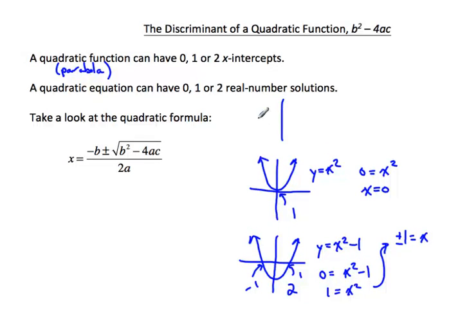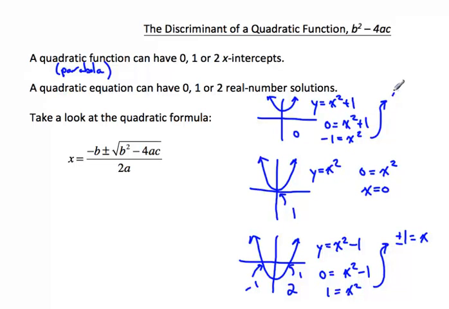Now let's go back to our parent function parabola and move it up by 1. Now we get y is equal to x squared plus 1, and we can see that because the parabola is opening upwards and because we've translated it up, there are no x-intercepts. And we can also see algebraically that if we replace y by 0 to find the x-intercepts, we would need to solve this equation. Moving the negative 1 to the other side, we get negative 1 is equal to x squared, and that's where we run into trouble, because if we square root both sides, we would get x is equal to the positive or negative square root of negative 1. And the square root of a negative number is not a real number.